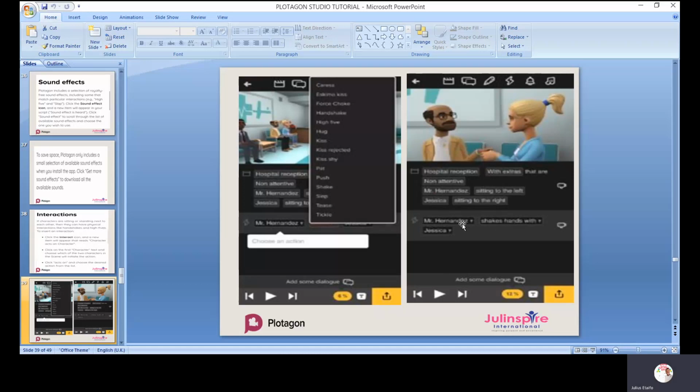That means he is going to act on Jessica. So I click, then I'll see a list of actions. Shake hands with, you see the list here. Then I'm going to choose an action: shake hands, hug, kiss, push, shake, slap, touch, tickle, and so on. But yes, I click shake hands with who? The second character, Jessica. So that is that.